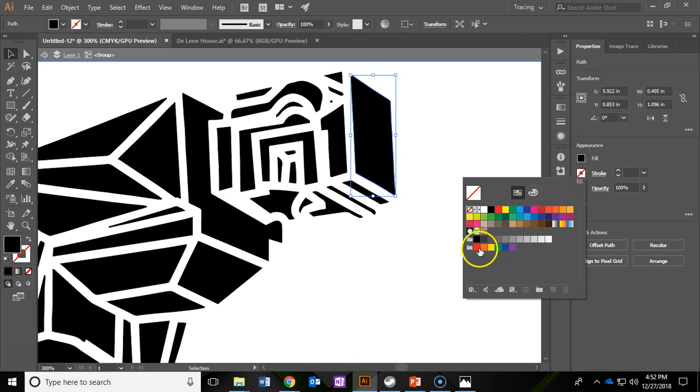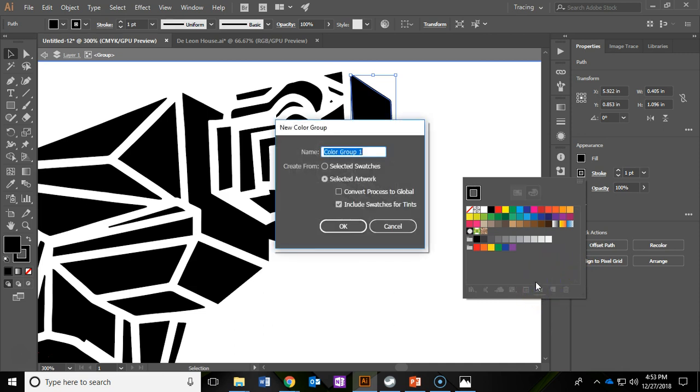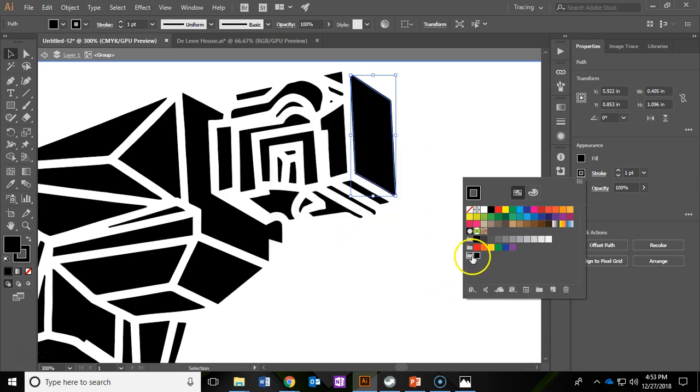Now in Illustrator, you need to make sure that you are using RGB. My laser cutter recognizes RGB, so I need a red RGB, not this CMYK. So I need to make a new swatch using RGB. I'm sure there's a simpler way of doing this, but I haven't figured it out yet, so if you do know a better way, I would appreciate any comments underneath the video. The way that I do it is I go to this folder here and make a new color group. Since I'm doing specifically red, I'm going to call it red. Then say OK. It creates this new color group.